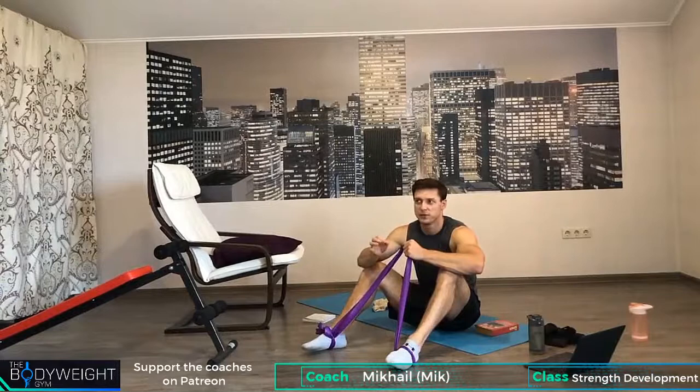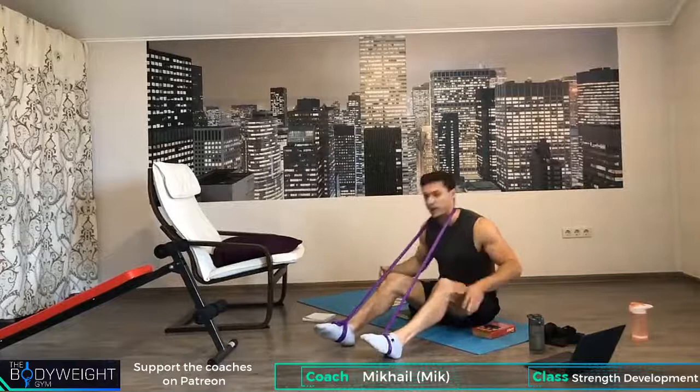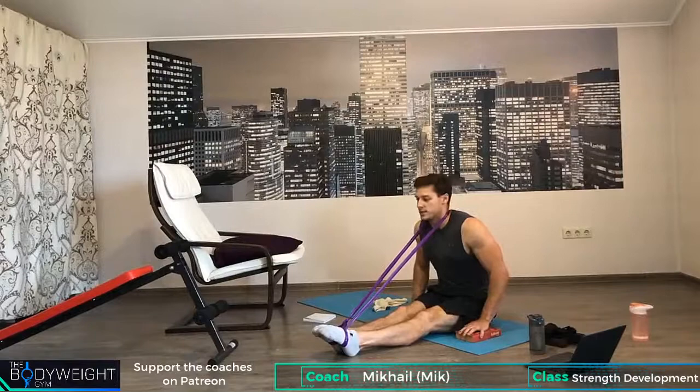It's going to be pretty much the same, but we're going to take the resistance band and take it on your feet one more time. All right, and as you hold the regular pike press, this is basically the exercise for your hip flexors, mostly, and for your abs, secondarily. So what we're gonna do, you take the band and keep it right on your neck. From here, as you perform the regular L press, you're gonna start to kick one leg at a time, and keep holding the regular press. So 10 times as well, ready, set, begin.